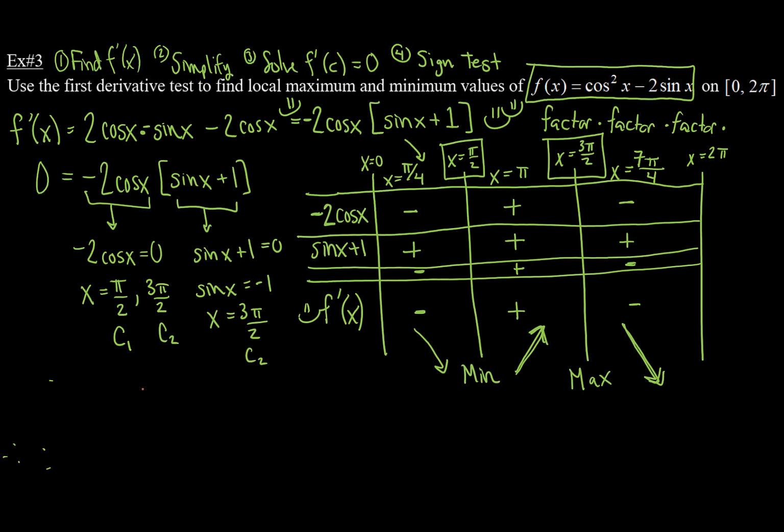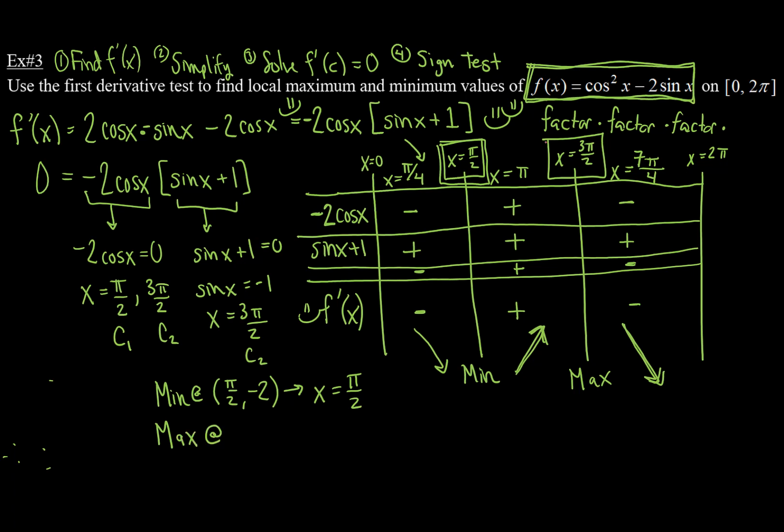So now let's go ahead and write up our conclusions. So I've got a minimum point at x is equal to pi over 2. That's my critical number here. And if I take pi over 2 and I plug it into the original function, I'm going to get -2. And I can either write the ordered pair or the x-coordinate, depending on what they're looking for when they ask you the question. And next, we did find a maximum.